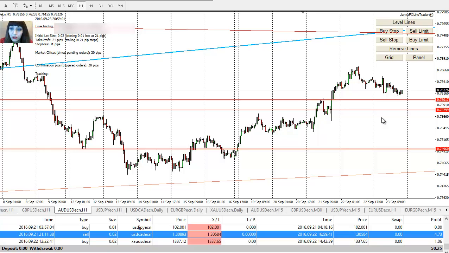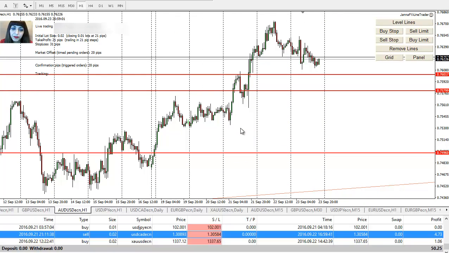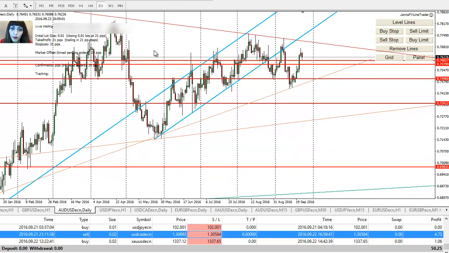So as I said, everything I said to you in the previous video, all the expectations, you can see happened exactly as expected. And with Australian, I didn't do any trades also. And what are the levels now? So it went up, and let's go on to the daily chart.